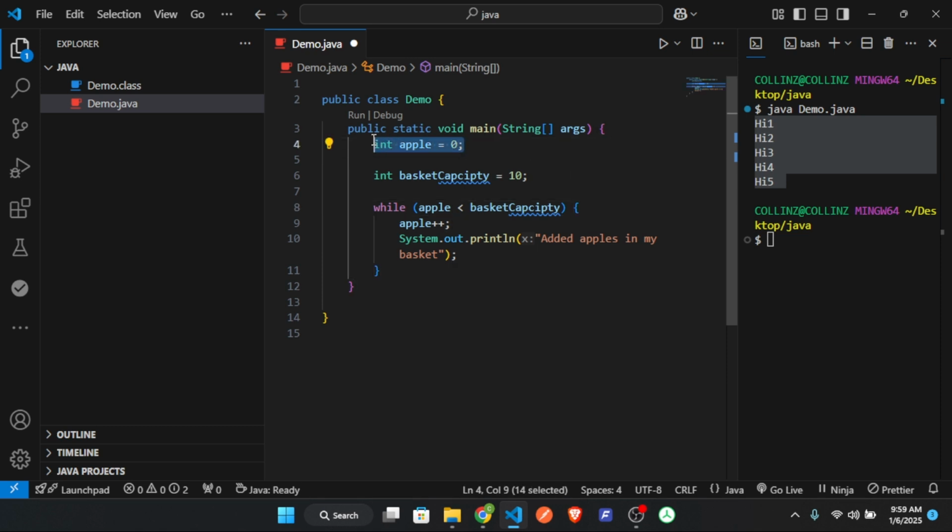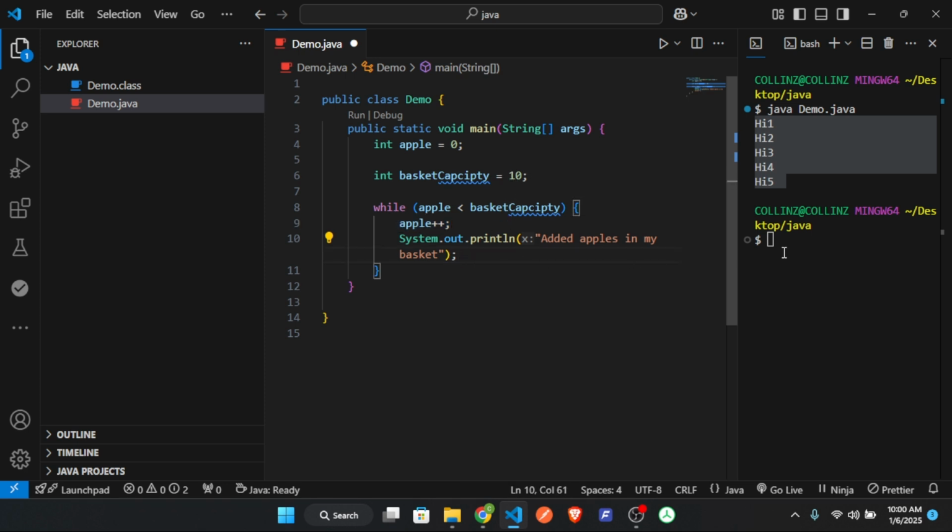First of all, I have said you begin with no apples in this case, but in your while loop, you are going to be adding one apple at a time. But remember, your basket only holds 10 apples. And remember, this is going to be changing. Your apple is going to be increasing by one. But if it reaches the limit, in this case, which is 10, it has to stop.